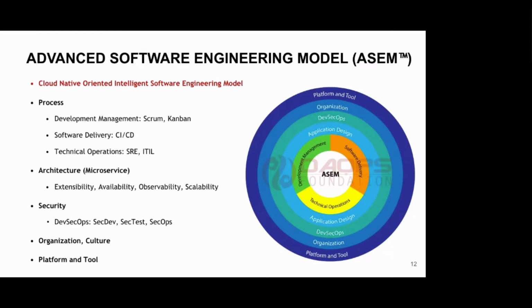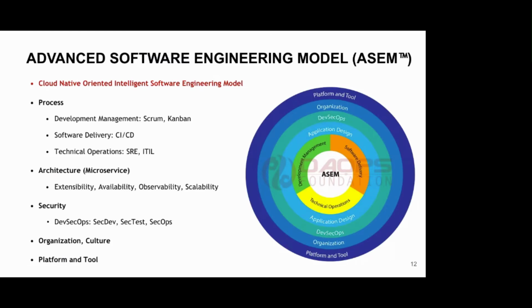We need a next generation software engineering infrastructure, and that is the ASEM. We call it the Advanced Software Engineering Model. In our opinion, it is the cloud-native oriented intelligent software engineering model, because we need to build this model oriented to cloud native, not only for traditional applications or very big software, and we also need to use more intelligent technology in it. One of our governing board members from the DevOps Foundation, we call him KK, the creator of Jenkins, now has a new job launching his new company called Launchable. It does intelligent testing, using AI technology to solve the problems of testing.